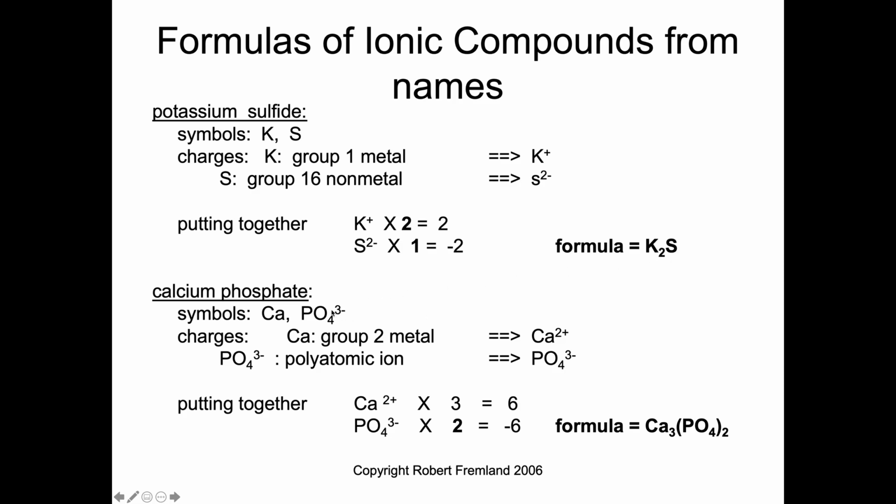Okay. For calcium phosphate, okay, there's Ca and PO4, calcium and phosphate. Phosphate, we know the charge because we memorized this one. So calcium, to find the charge, we say it's a metal. It's in group 2, therefore it's a +2. And then, of course, that's a polyatomic ion. So here, we need to make the charges cancel. We have to get to a 6. So we're going to need 3 of the calciums and 2 of the phosphates. And so we're going to write it Ca subscript 3, (PO4) subscript 2.